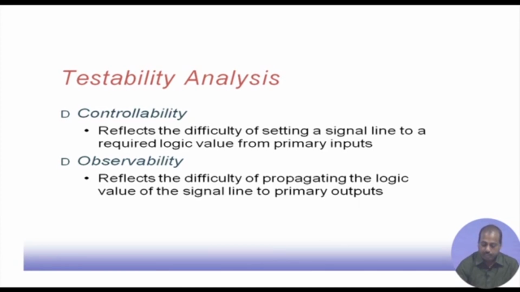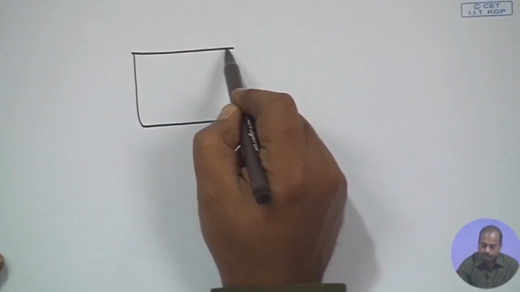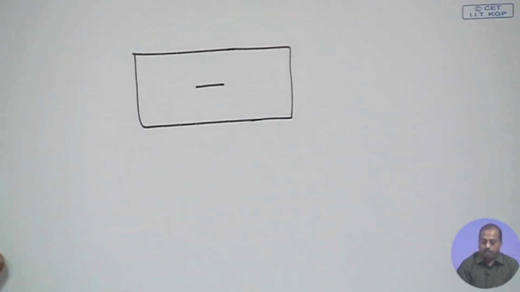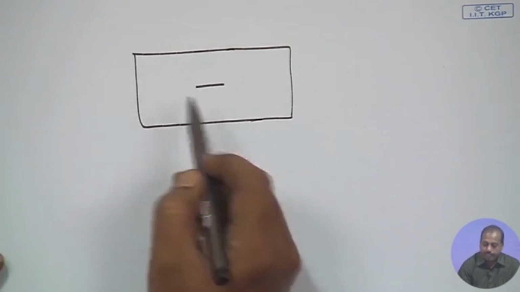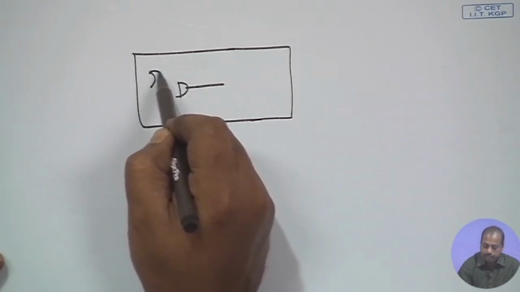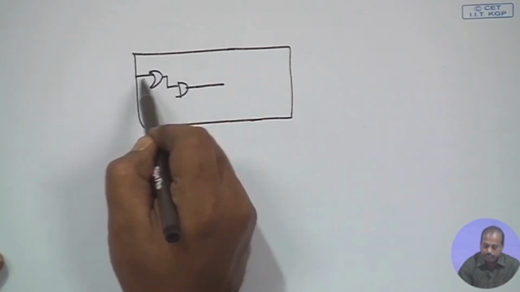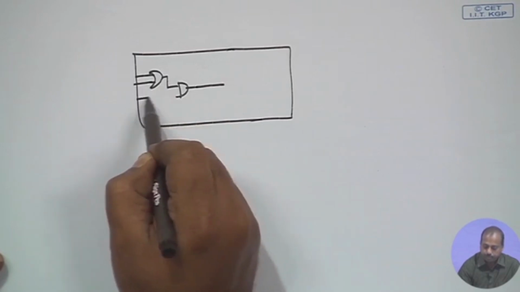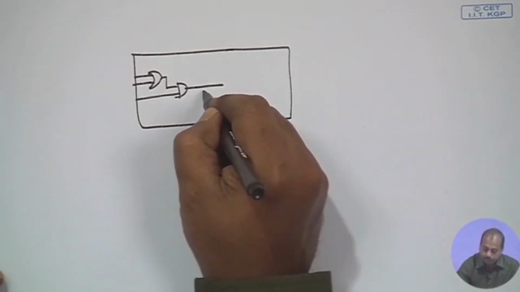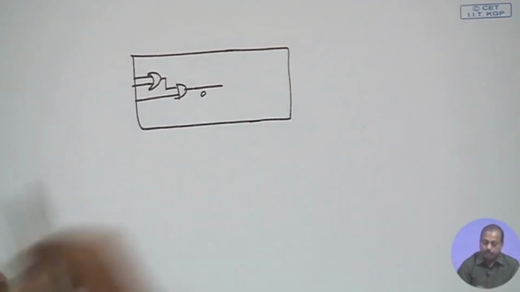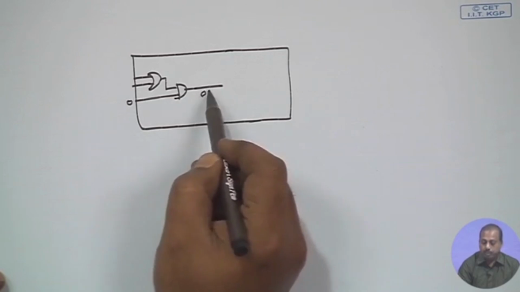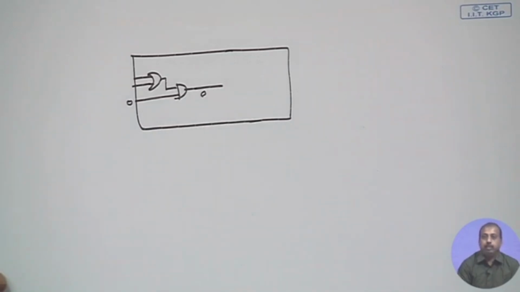What happens is that if I have some circuit, and I want to put this particular line onto some logic value, since this line is not directly accessible, it may be the output of some AND gate, and maybe there is an OR gate which is feeding this AND gate. Now, if I want to put a value 0 here, then it is very simple: if I put a 0 at this particular primary input, then we are through. This point will get a value 0 in a fault free condition.